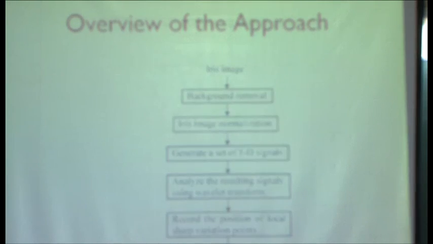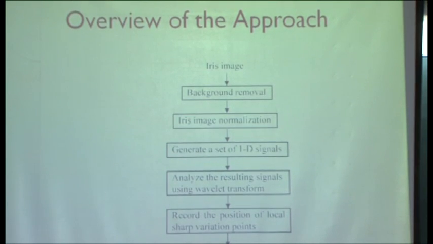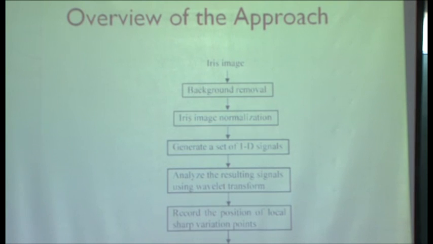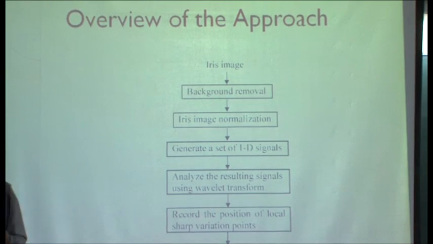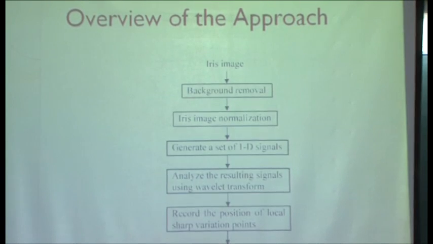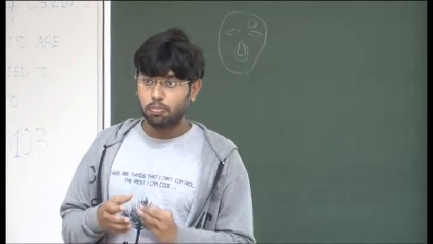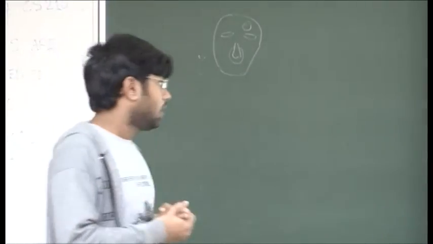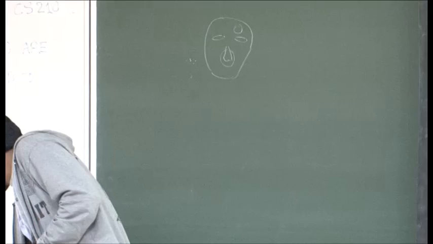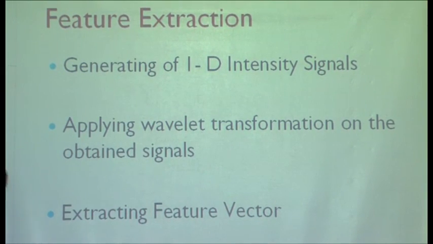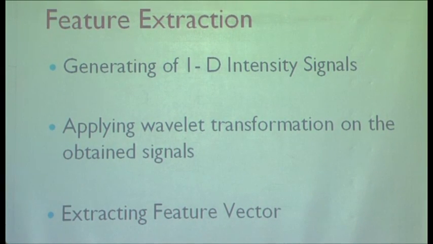The approach to implement this paper is that I am going to get up to the normalized image, and I have got the data from Aditya. After that, I will generate a set of 1D signals from the given data, extract the features from that, and match them. This is the whole implementation of my paper. I have generated the 1D signal.